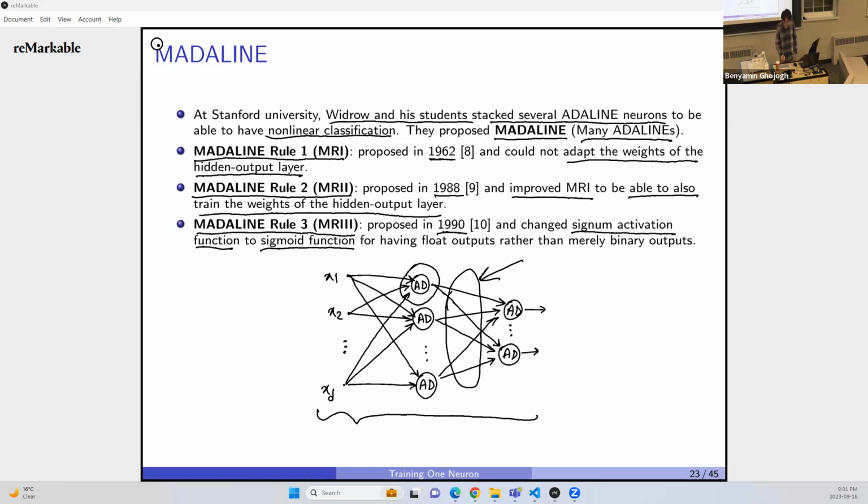Maybe, especially according to the time, they were inspired by fuzzy logic. I believe they were inspired by fuzzy logic. What is fuzzy logic? There was a professor in the US named Lotfi Zadeh. He said, rather than binary logic, 0 and 1, let's have a continuous range. As the example that I always say, when I ask, are you well or not? You can say that I'm not well or I'm well. Or you can say I'm 70% well, right? So you can have a float range. Then he proposed a logic for continuous values, and he named it fuzzy logic. Especially at that time, fuzzy logic was very popular. So maybe they were inspired by fuzzy logic. Okay, so they changed it to the sigmoid function for having float outputs rather than merely binary outputs.